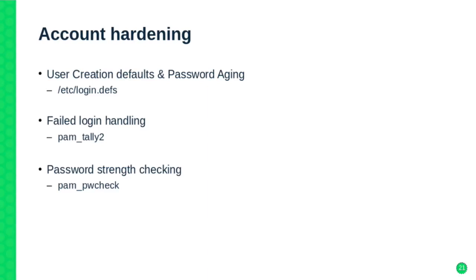The password aging, so the change cycle of the password and other user creation details, can be configured in a login.defs file. The login.defs file is also a simple text configuration where you can specify the permission of the home directory, the days after which a password needs to be changed, grace periods, and so on. That will be read by the useradd command and written in a shadow database, for instance.